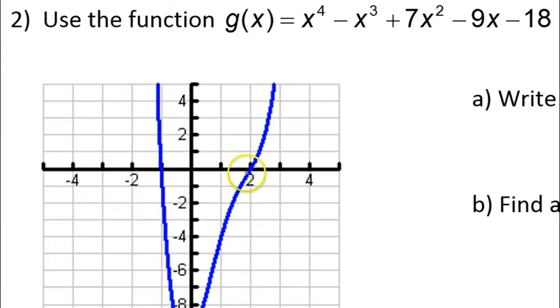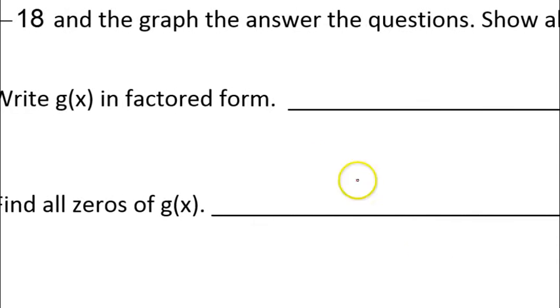Now, I see 2 zeros right away. I see a 0 here at 2, and I see a 0 here at negative 1. Okay, so 2 and negative 1 are zeros that I already see. So ultimately, when it says find the zeros, I'm going to have a 2 and a negative 1. And that's going to give me x minus 2 and, why am I putting a comma? No comma, we're just factoring. So this is multiplication. So I'm going to have x minus 2 times x plus 1.